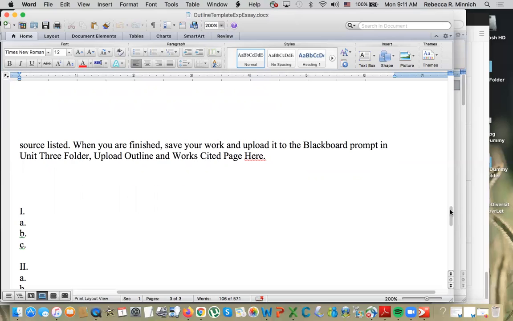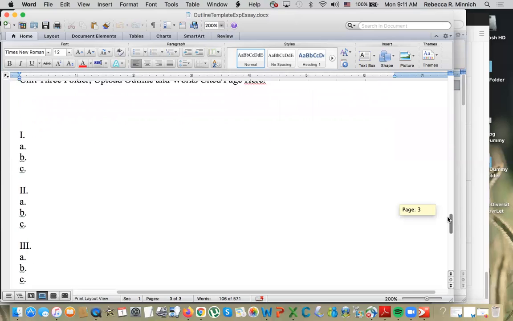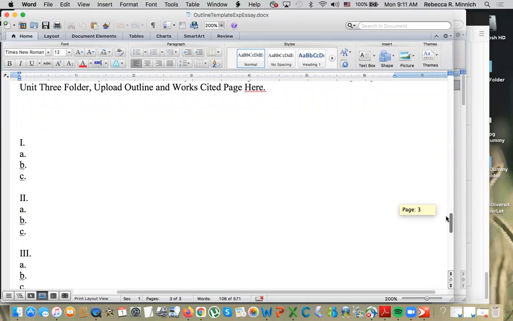And if you have been reading your sources carefully, you should have an idea by now of what source 1 and source 2 have to say about your topic. In other words, source 1 and 2 are the in-class sources. We studied them. We did assignments related to them. We did discussion board posts related to them. So you should be familiar with them by now.